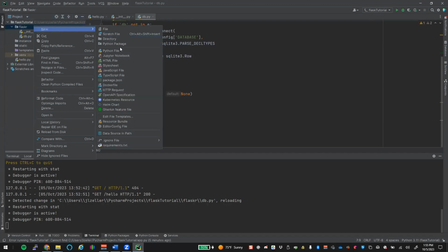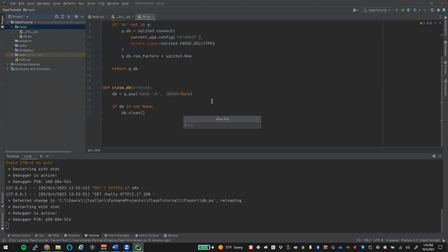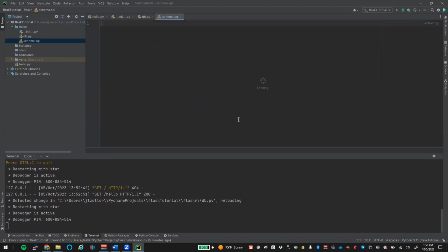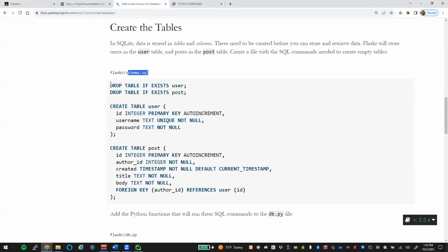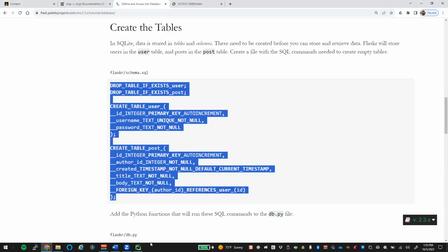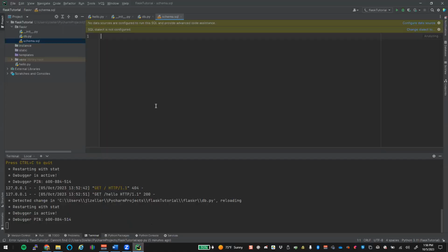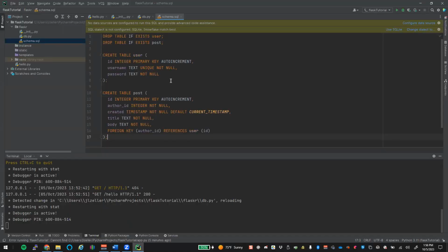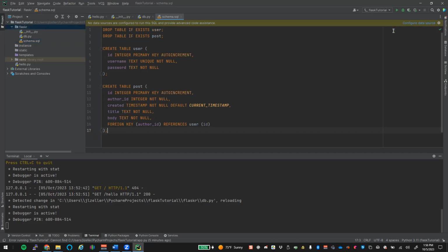So new, in this case, we're going to say file, and we'll call it schema.sql. We'll copy and paste this SQL in. All this is a bunch of SQL commands, if you guys have ever done SQL before, right? And we can say use SQLite, and that way it knows that we're using SQLite. This is things that you would do if you ever logged into a SQL database. So we would drop the table if they already exist. This clears all of our initial data.